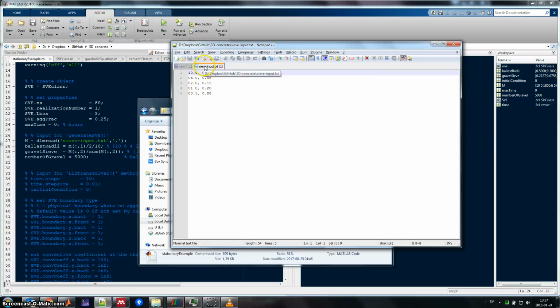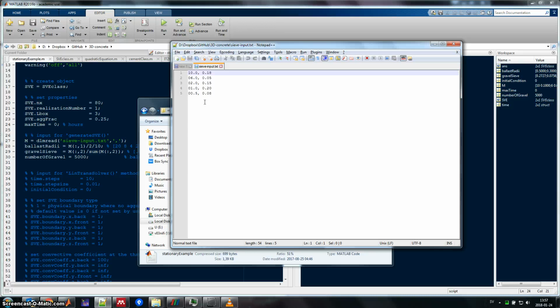So this is the content of this text file, and this defines the sieve curve. On the left column here, you have the diameters of your aggregates in millimeters, sorry, so this is diameter in millimeter, and then each fraction's relative percentage.